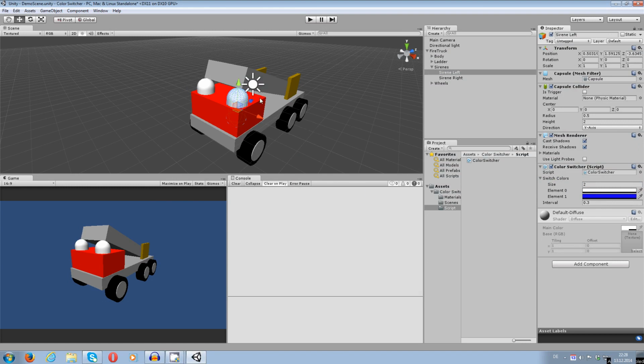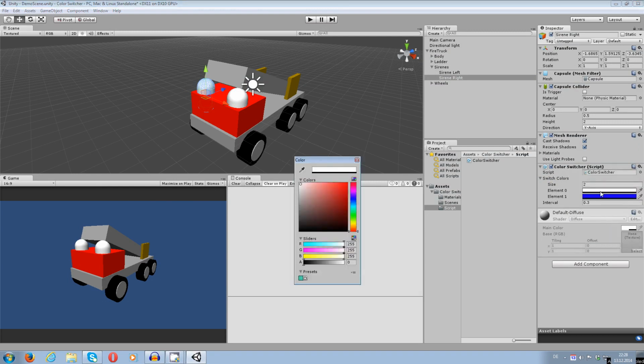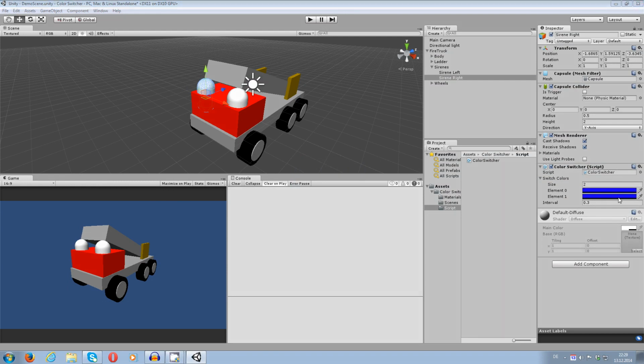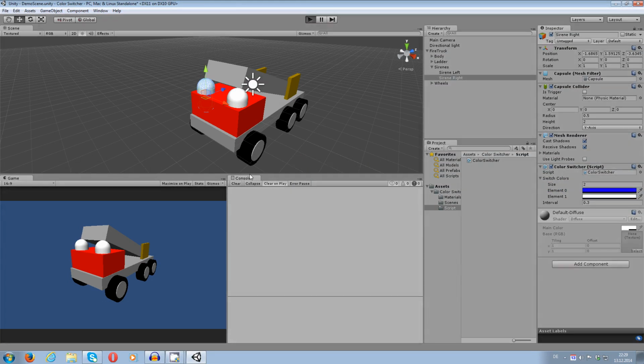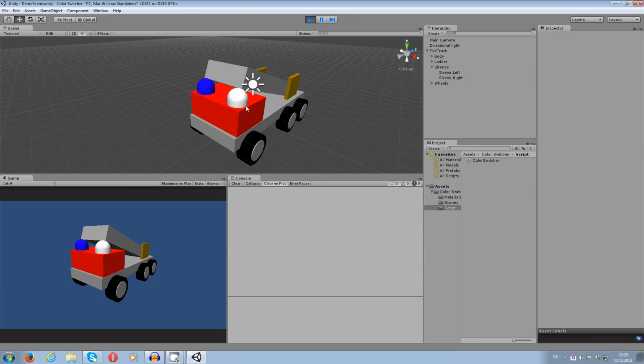If I enter 1, then it will be 1 second, which is the interval between the color switching itself. Okay, so now I'm going to copy that component and go over to my other siren and paste the component values, and choose white over here. And now when I start, it starts to loop between the colors which I was giving them.